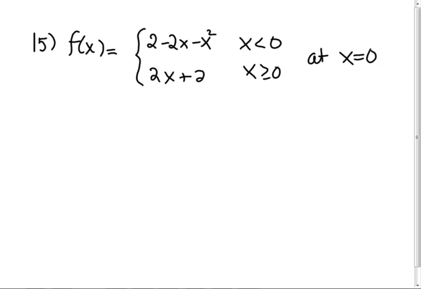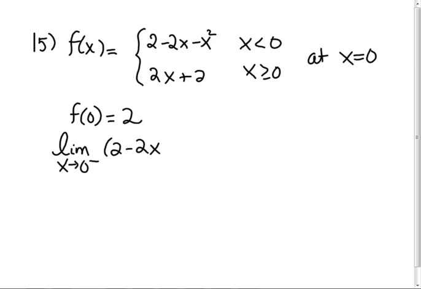First question is it continuous at 0? It's a subtlety you may not have realized, but if f of 0 is not continuous, what is f of 0? 2. What is the limit as x approaches 0 from the left? 2 minus 2x minus x squared. Obviously from the right it's 2, because these are nice functions. These are continuous. But does the graph meet up at 0? Because if there's a discontinuity there, how can you find the slope if the graph doesn't match? Does that make sense? How can you find the slope?